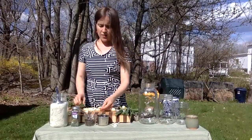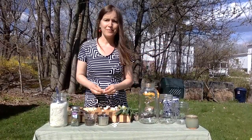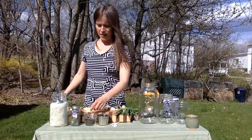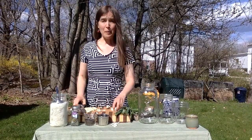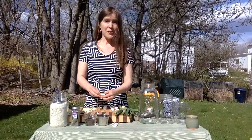So when I first saw the recipe for sauerkraut, it looked so simple. It was just cabbage, and you could add salt and pepper and some caraway seed. And then there's all different variations you can do according to your taste. You can add radish or carrot or ginger or red chili pepper and make kimchi. That's a fun one to try.